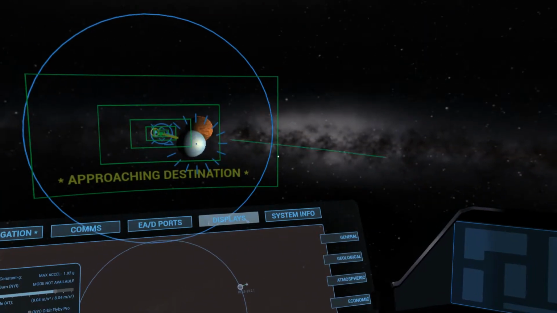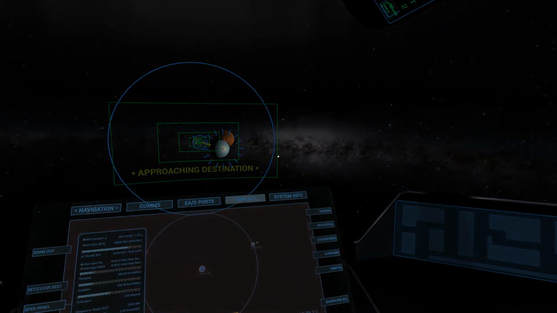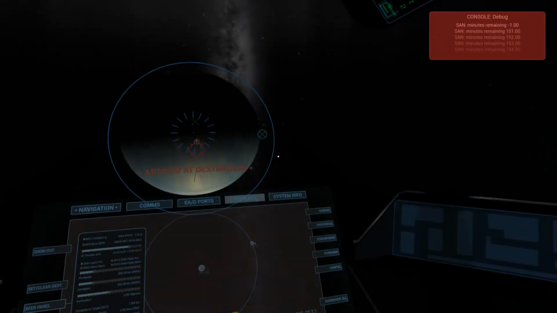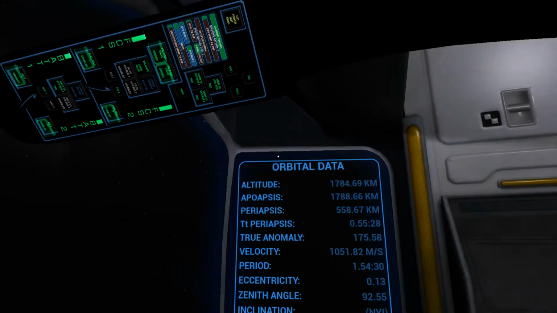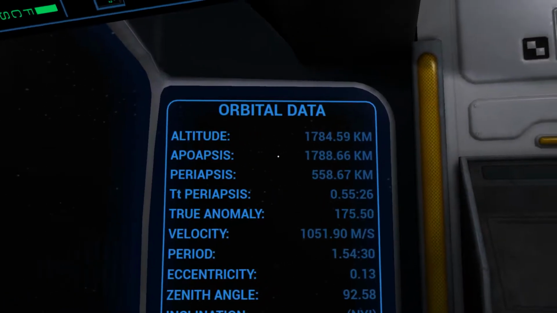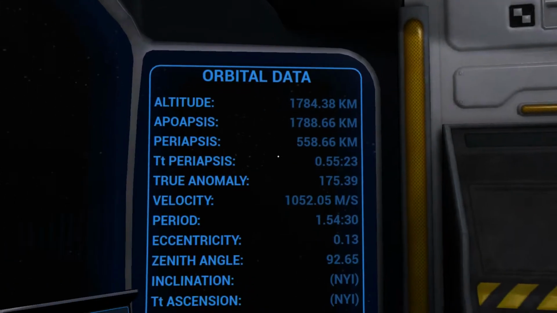We are still, of course, decelerating. Let's see what this is like when we're done. And we are apparently at our destination. What do we have here? We have an apoapsis of whatever, close enough. We're in an orbit.